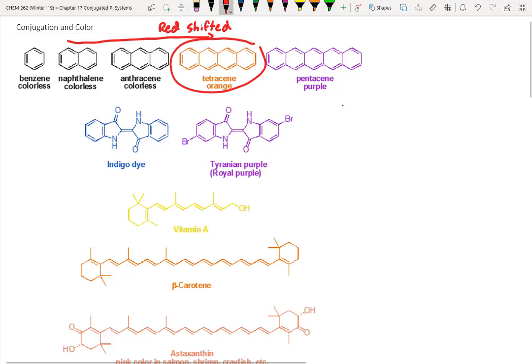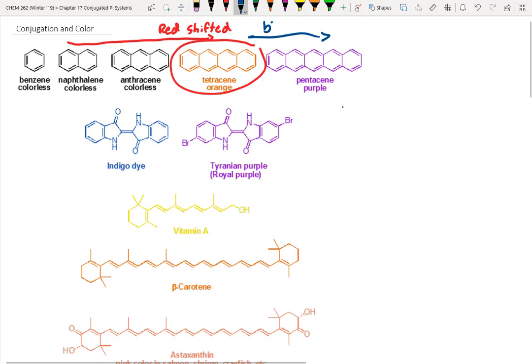It gets blue shifted. So this is something that kind of blew my mind in grad school and I didn't know about. And then the question is, well, why is pentacene getting blue shifted if increasing conjugation causes this to get red shifted? And so my lab in grad school actually worked with a lot of derivatives like this. And what chemists have found is that pentacene is ridiculously unstable.